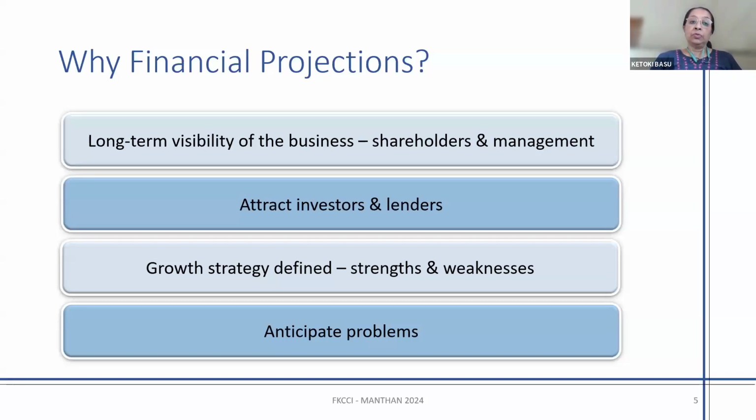Now, the third aspect which is looked into while doing financial projections is that both the shareholders and the management understand where the strengths and weaknesses of the organization are, and how they should define the path forward, how the organization should grow, should not grow, whether it's a viable project at all, whether it makes sense to run this business, whether the current product or service that has been selected makes sense in the long run, or should it be pivoted to something different? Should the organization look at some other avenues from which it can earn more money? This is what you get from the strengths and weaknesses. And also, you understand what the hurdles ahead are, what problems the organization can face, and how to tackle these problems going forward.